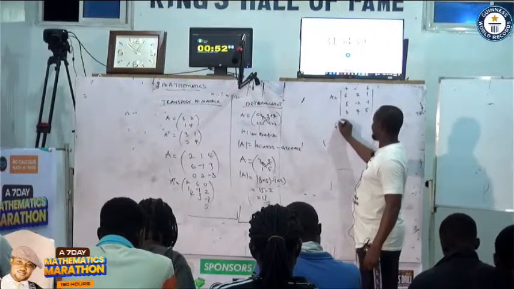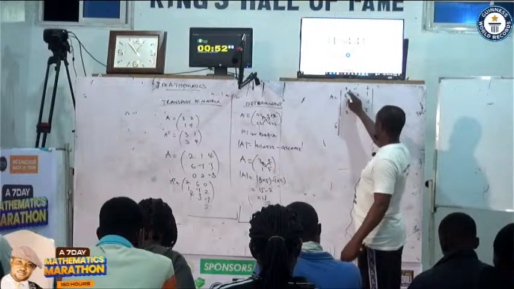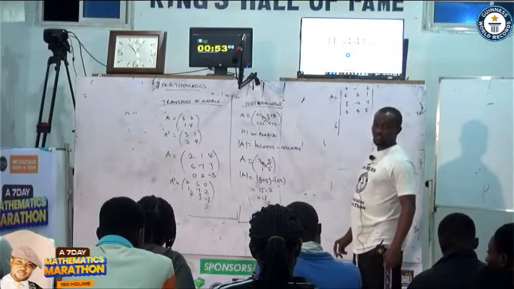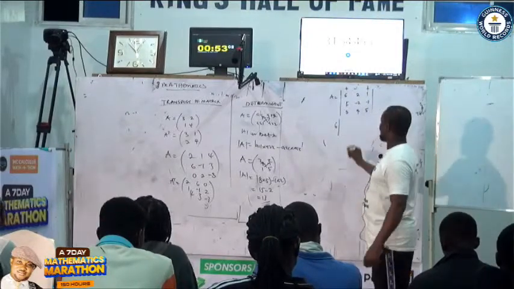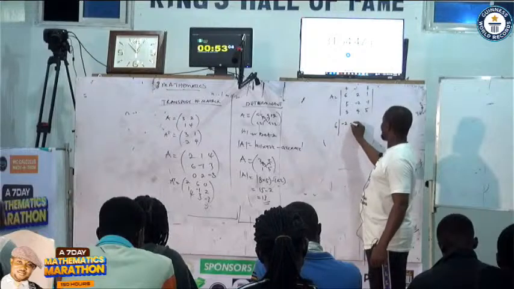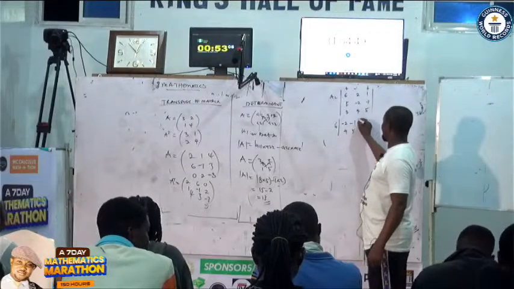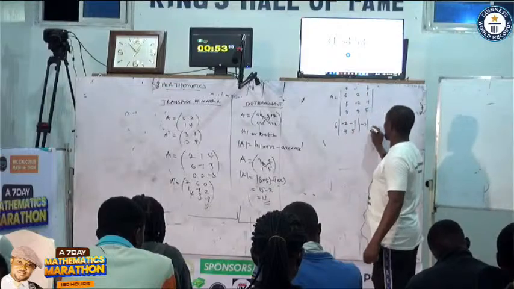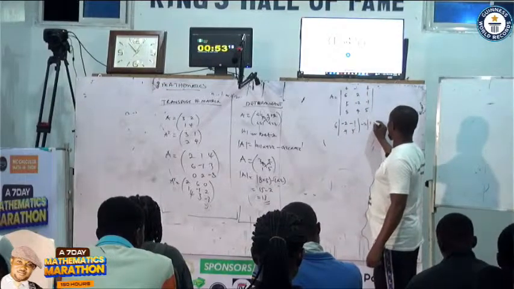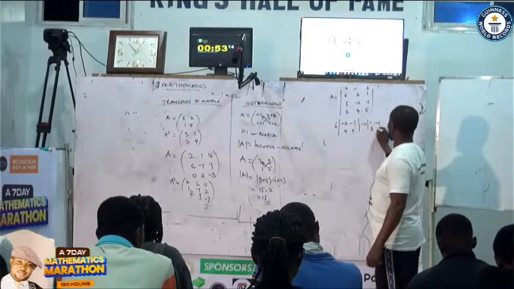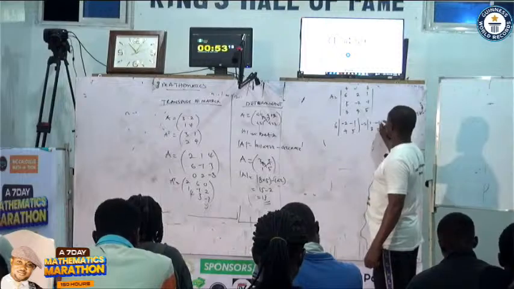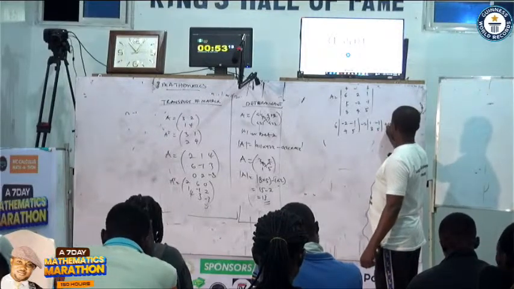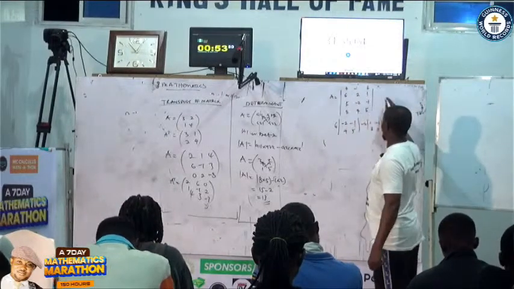When you take 6, the row and column of 6 is not needed. So what you now have will be what? Minus 2, minus 1, 4, 5. When you now take minus 2, the row and the column is not needed. What do you have? 1, minus 1, 3 and what? Now you take plus 1, the row and the column is not needed. What do you have?